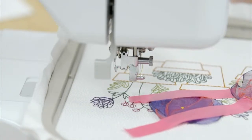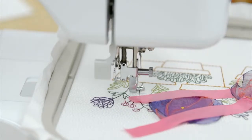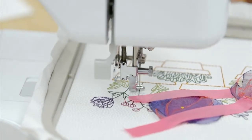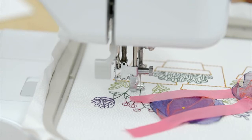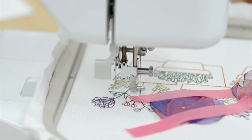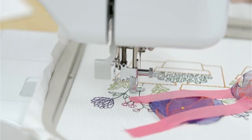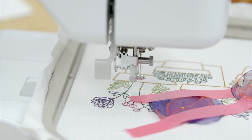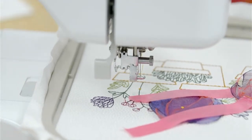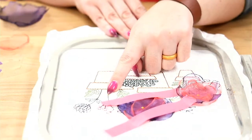One more marking stitch, which is a little lower. I think my tape's out of the way. This is why we gave you these marking stitches, so you can see exactly where to place your petals. Let's take him back out. Lay him down flat. Let's unsquish this, and now we're aiming for this X.